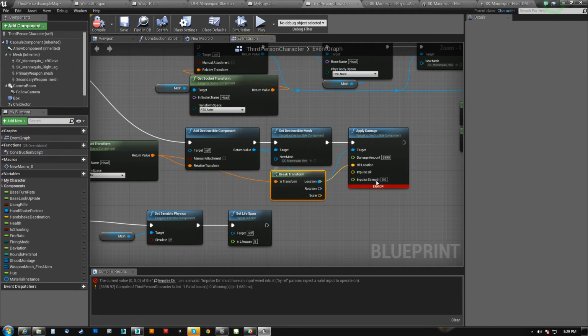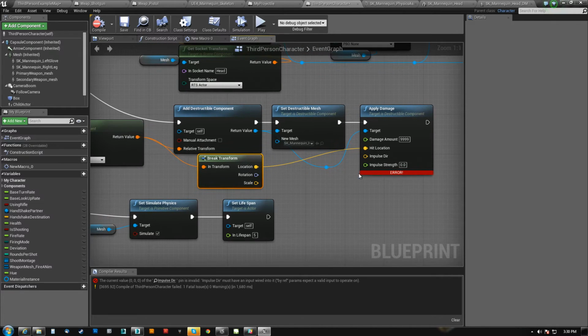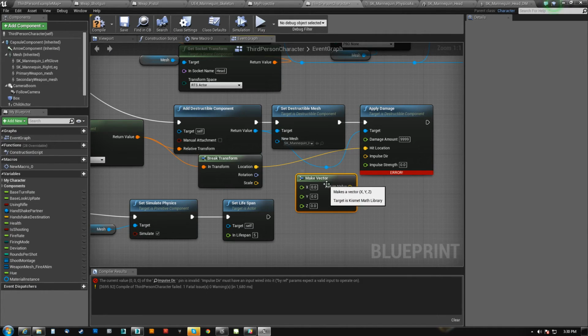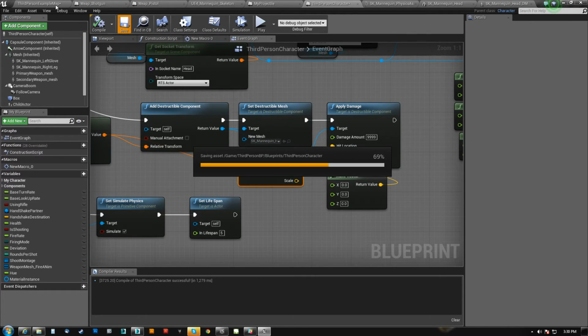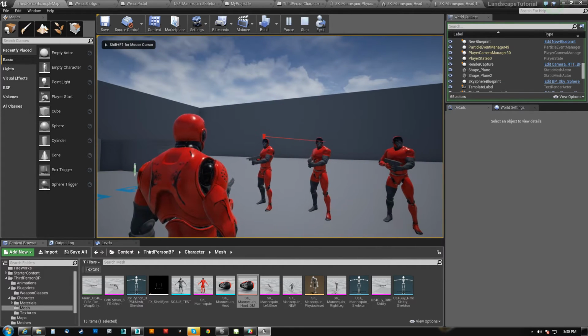Why do I need to give it a position and all that if there's no impulse? Impulse direction. Let's just make a vector here, a 0, 0, 0 vector. So we're not giving it any kind of impulse. We could, but we're not. That should do it. There we go. So hopefully it'll just fall apart off of his head. We'll see what happens.